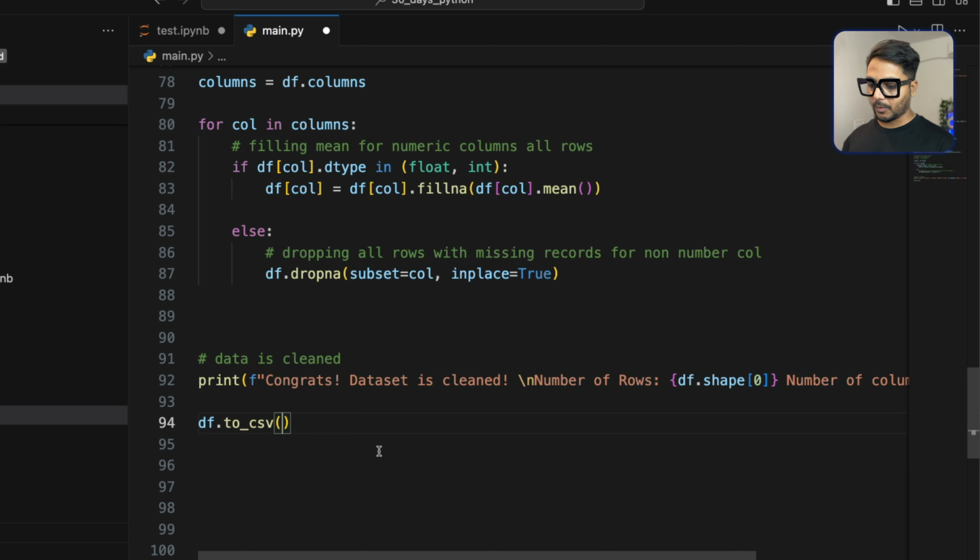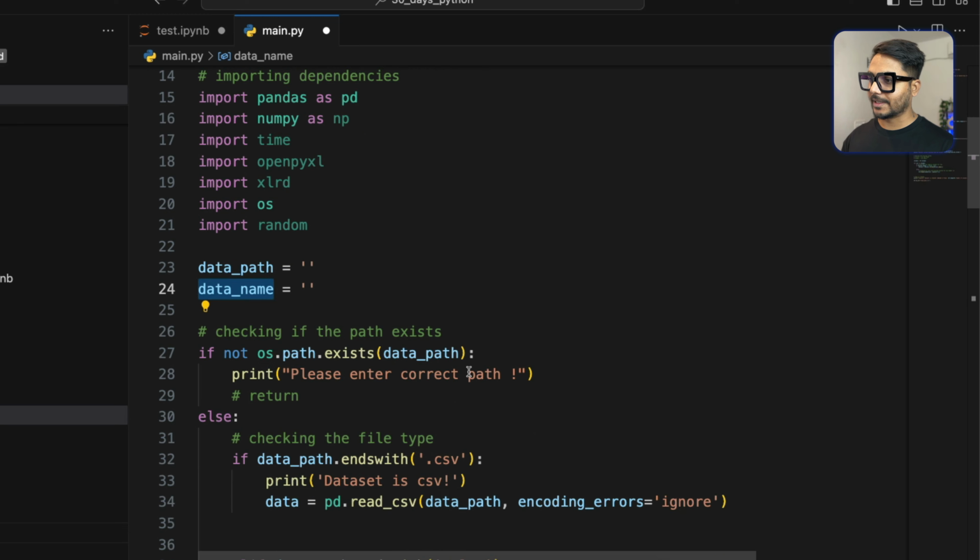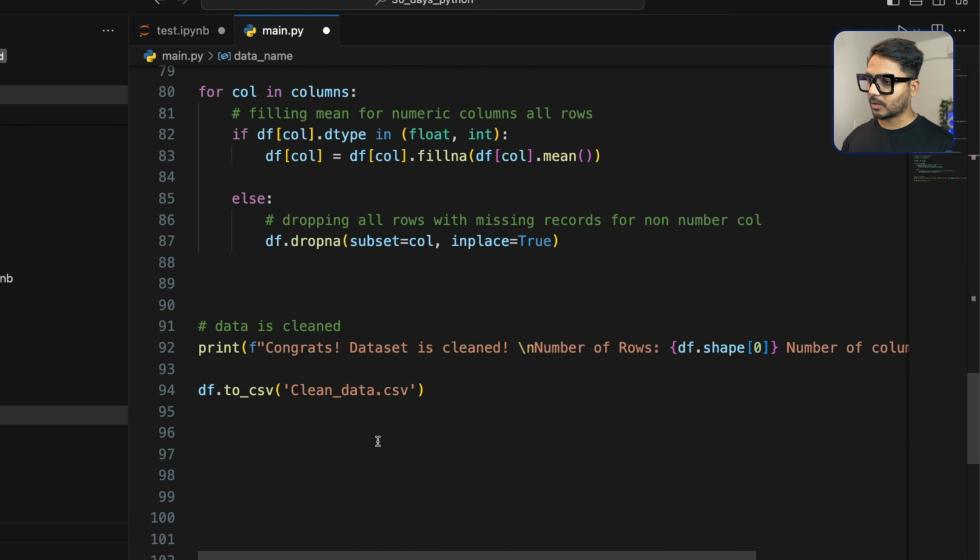Now here I would just put a dataset name, and the dataset name is going to be something called clean_data.csv. We are saving it as a csv, and here I can give the name that I have collected from the user. So I would just go ahead and check what is the name I've collected. That's something called data_name. Let's put it using formatting here, and I'm just going to add the data frame name using underscore, and this is fine.